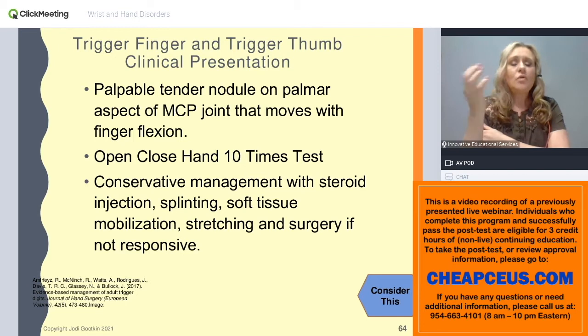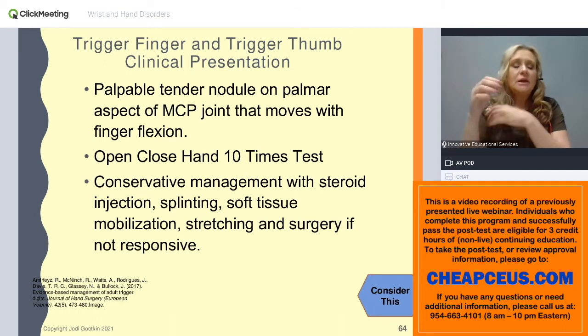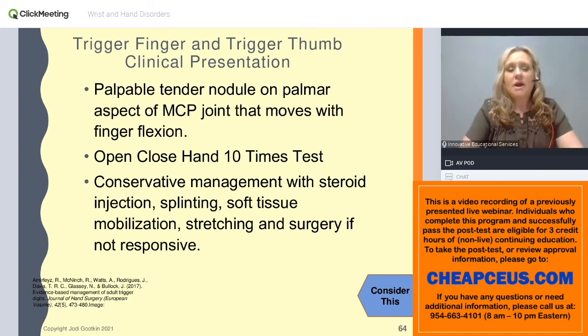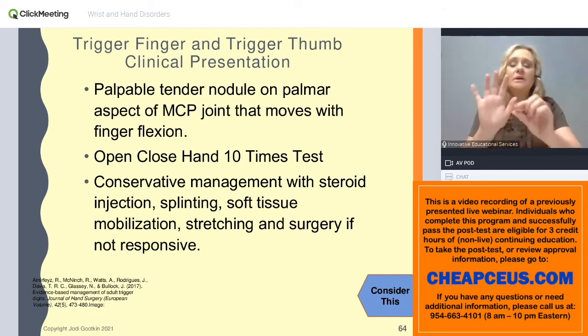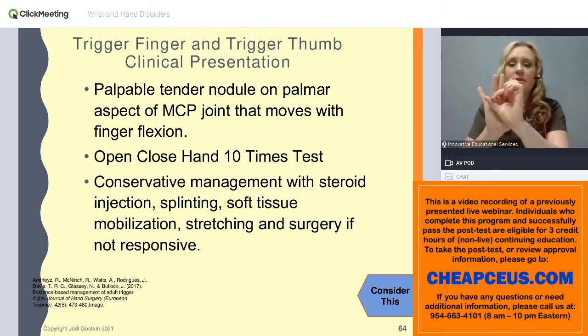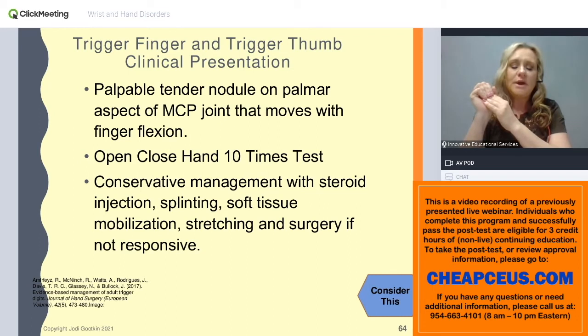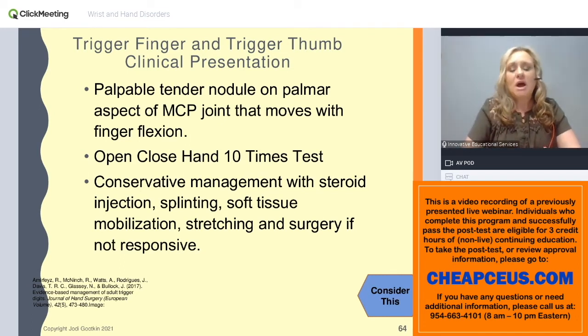Looking at management, what has come up in the research studies that I looked at, comparing Graston massage, instrument-assisted soft tissue massage, they really didn't find one intervention that was better than another. They also considered tendon gliding. Some support was found for the use of a little O-ring that would only allow the patient to flex down a certain amount to allow performance of functional tasks, but not flex down so far that the sheath became bunched up on the wrong side of the pulley and they couldn't get it back open. If conservative management is not successful for the patient, then surgical intervention may be necessary.